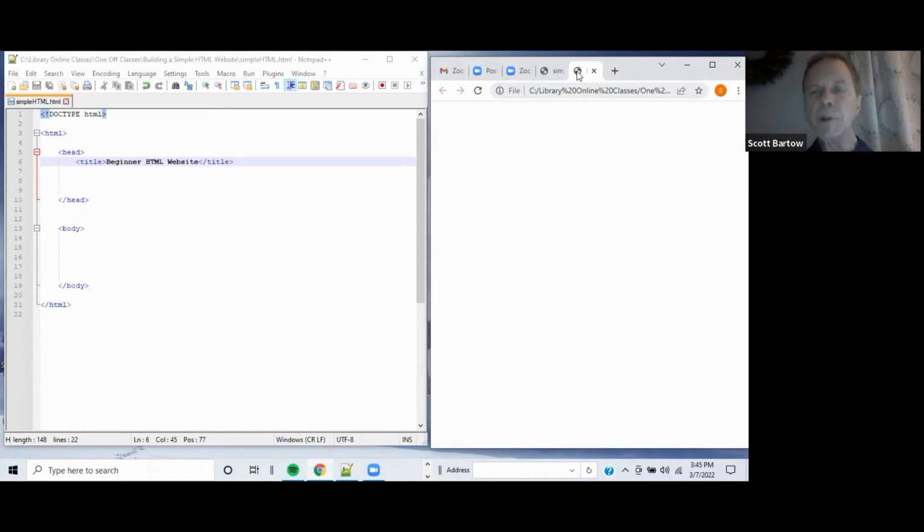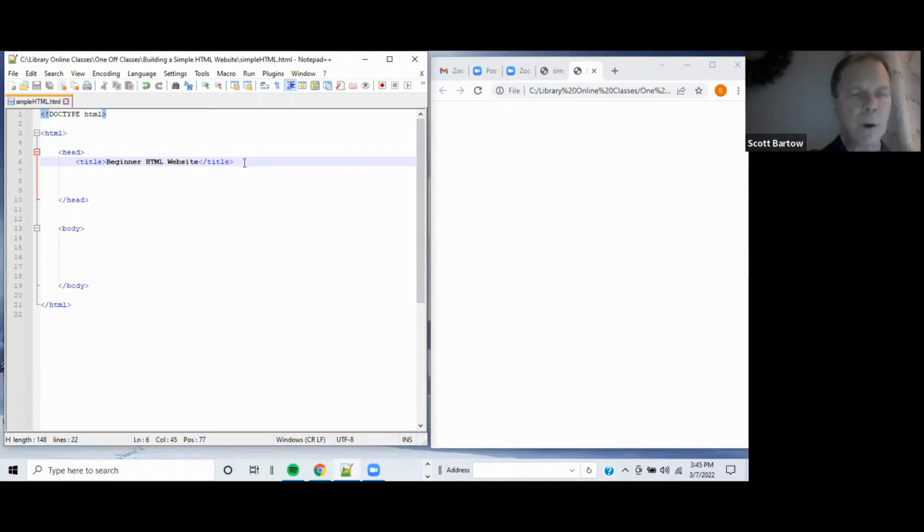But up here, in the tab, we now have beginner HTML website. That is the title. The title comes up in the tab of your browser session, because what's in the head section is information about the web page, about the file.